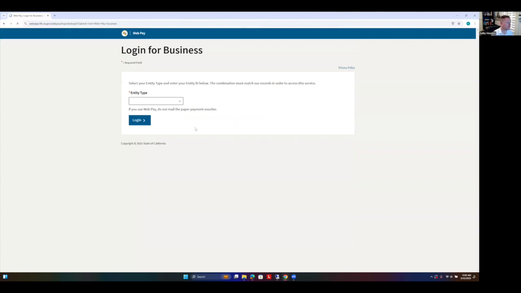And so here, if you have an S corporation, big question here, Kelby, I don't see S Corp. You are a corporation. Okay. So now you need your entity ID. If you don't have your entity ID and you don't want to bother with having to pull open your tax return or your articles of incorporation, here's a quick tip.